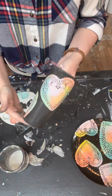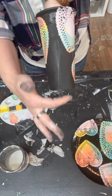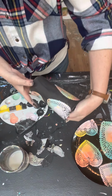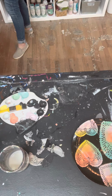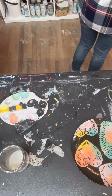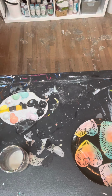All right. Woo. Okay. There we go. Yay! Okay, so see how I have all this black over here on this one? I'll show you the sgraffito technique because this is kind of a perfect little spot for it. I'm gonna dry just a little bit more because it's still a little shiny. But I don't want it too dry because you're not going to be able to scratch back into it if you have it too dry. If you want to do the sgraffito technique.